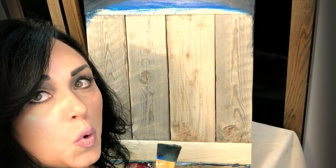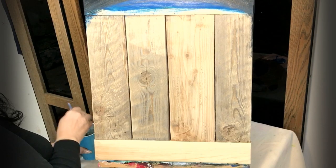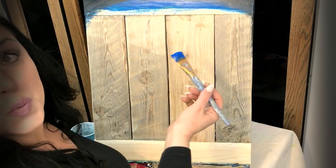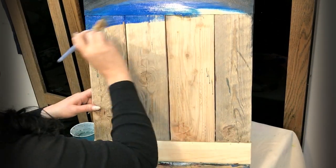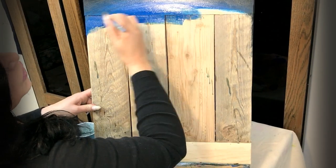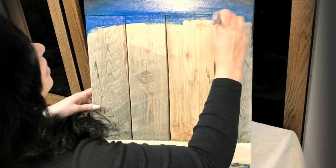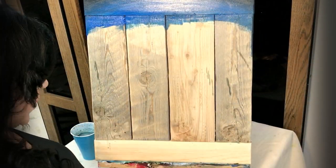Now I'm going to pick up more blue, so I'm going to rinse my brush off. I'm going to rinse that black. Then I'm scooping up more blue. And I'm kind of pulling that blue up into the black so it fades down into the blue nice. Scoop up some more blue.